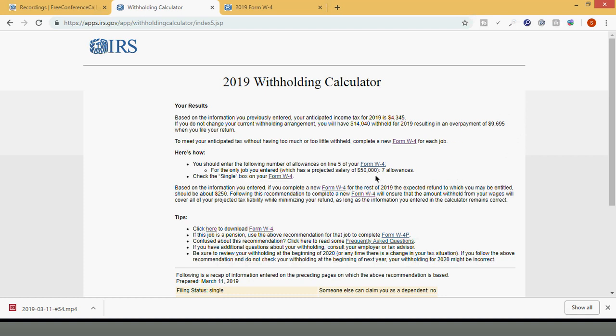However, because you adjusted that W-4 and put a 7 throughout the year, you got $9,695 more throughout the year. Now, ask yourself, am I currently getting a refund of $9,695? Most people are not, especially being single with no kids. So you really put yourself in a position to get more money because you got it strategically throughout the year.